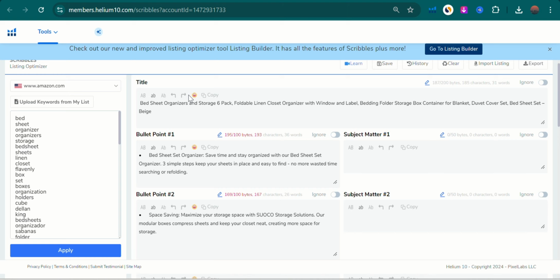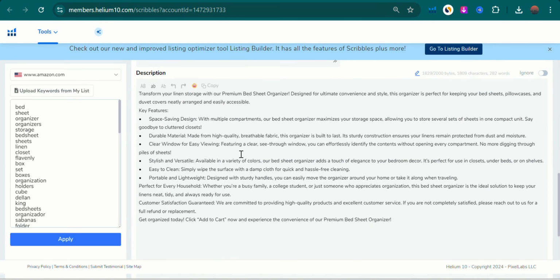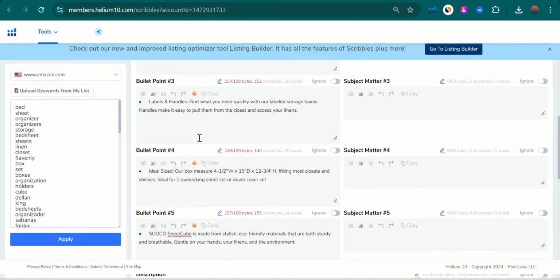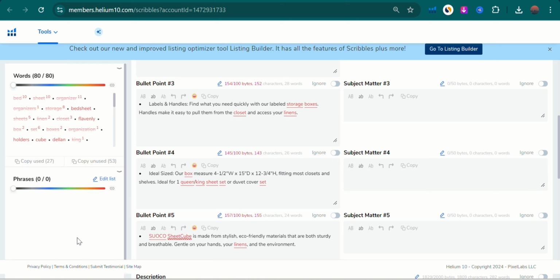Once we are done putting all the content here, you see I have also written some description for this, and click apply. So what this will do is analyze how many keywords are indexed in the content and how many are left.